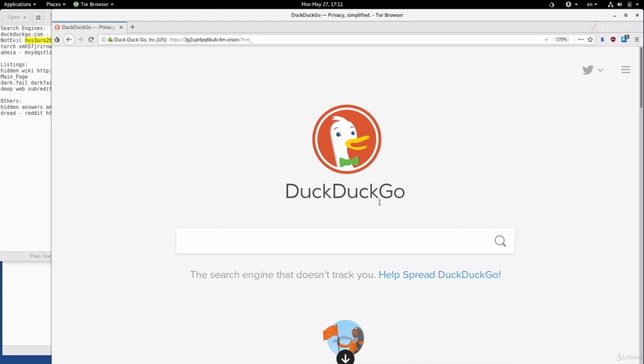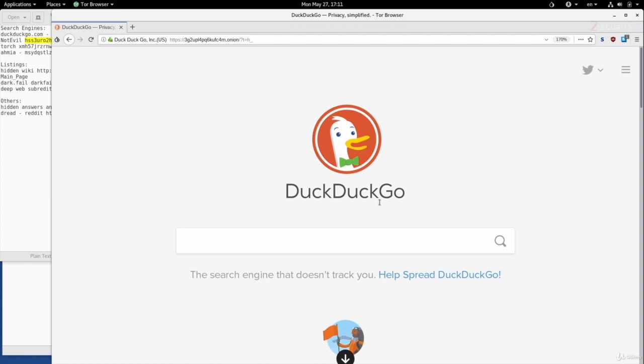Okay, so now that we had a look at the most popular search engines on the darknet that we can use to discover hidden services, in this lecture I want to show you more ways to discover hidden services or onion services, and we'll do this using websites that link us to other websites or to other services. Like I said, there are a number of ClearNet websites that will link you to hidden services.